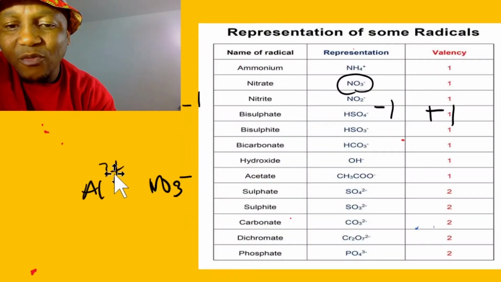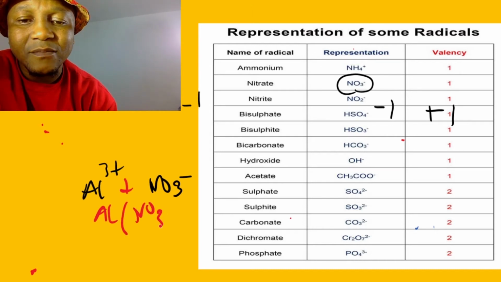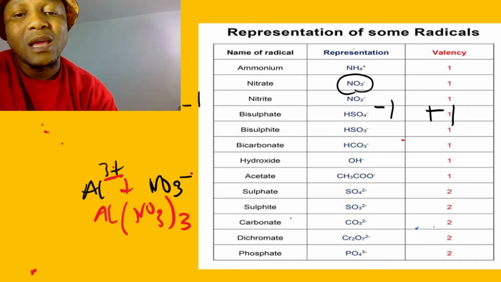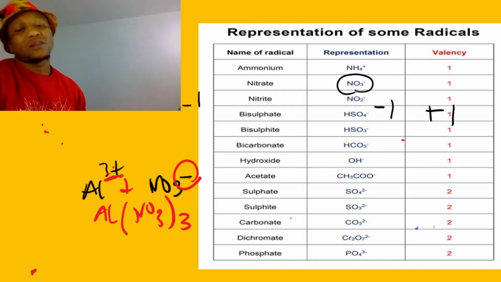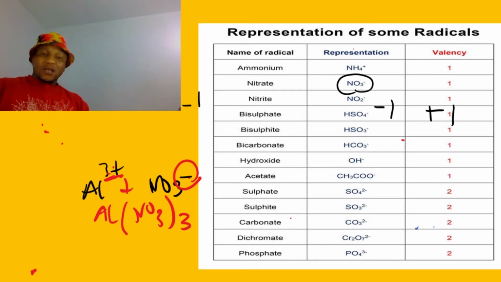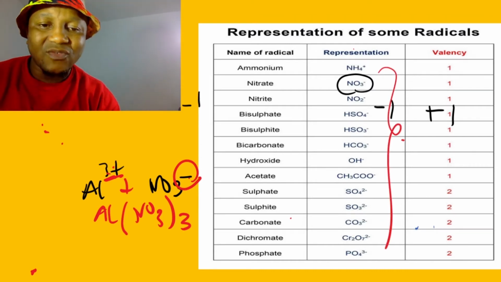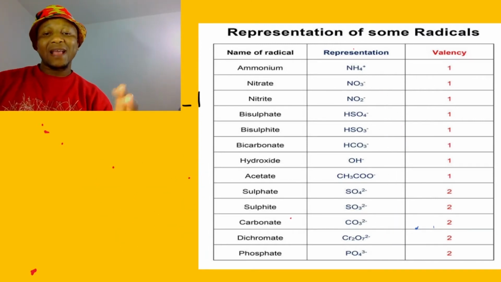Okay, so now if you react these two, what happens? Remember, this is just a 1, so it's going to be aluminum, bracket, and then write your nitrate here. Take the valence of aluminum. That's why I say aluminum is 3, because it's from group 3 right here, and then this is just -1, which is 1. So when you write here, don't write the negative or positive sign. See here, I didn't write the sign, I just wrote my 3 under and my 1 under, but a 1 you take out, so it's aluminum nitrate. You see what I'm saying? So that's how you do it. You can take any metal and react with any of these radicals. So now that I've talked about radicals, you understand a little bit how to react a metal with any radical.